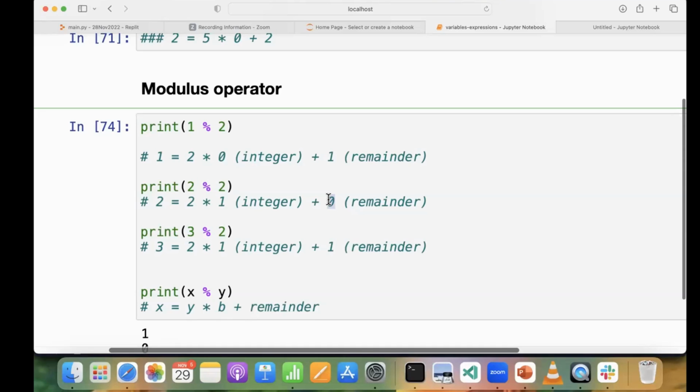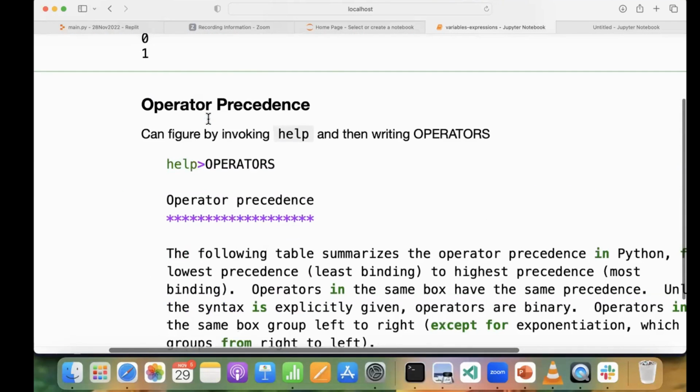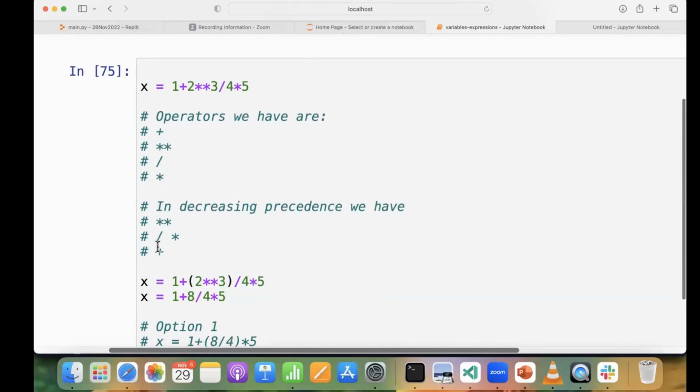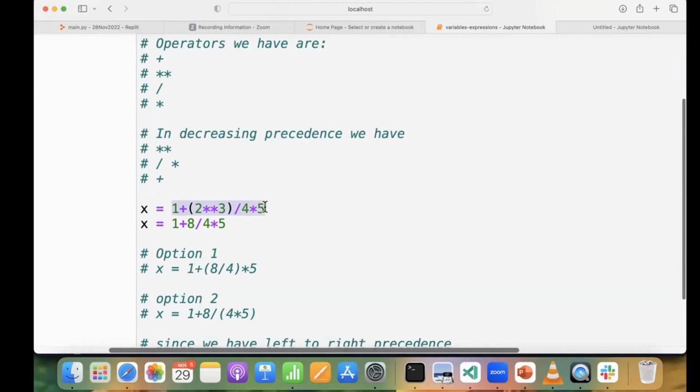So 3 different important operators we can use. We saw the operator precedence. We saw that 1 plus 2 raised to the power 3 divided by 4 into 5, in decreasing precedence, the raised to the power will first get executed. So 2 raised to power 3 is 8.